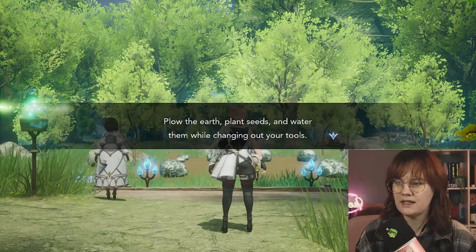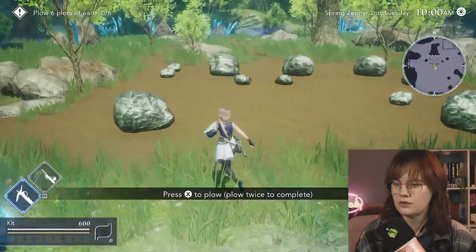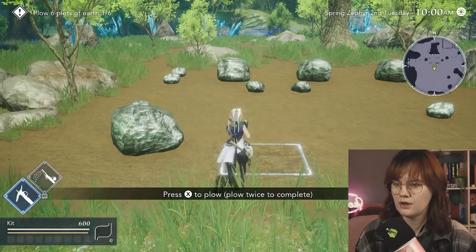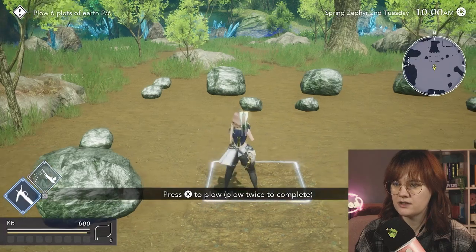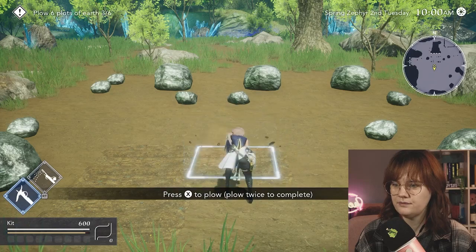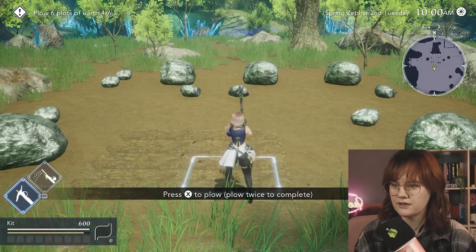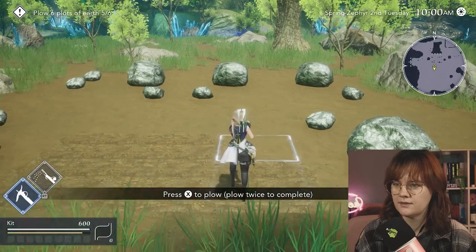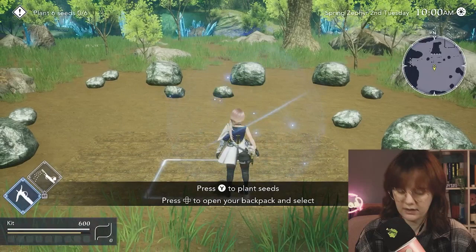Plow the earth, plant seeds, and water them while changing out your tools. Oh, I am so strong. I really like the animations they're going with. This is very good. How many am I supposed to be plowing here? They gave me 3 of each, right? I'll do 6. Let's go.